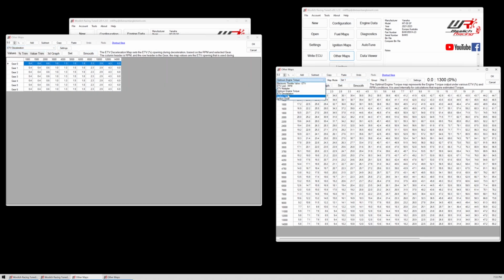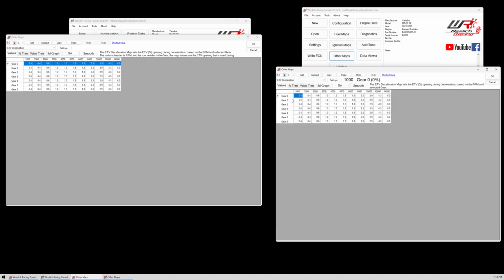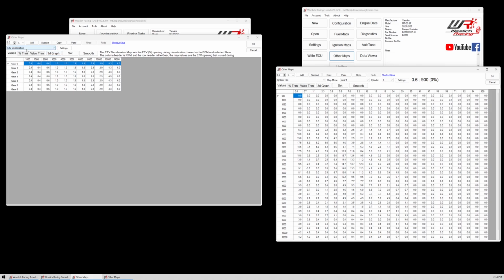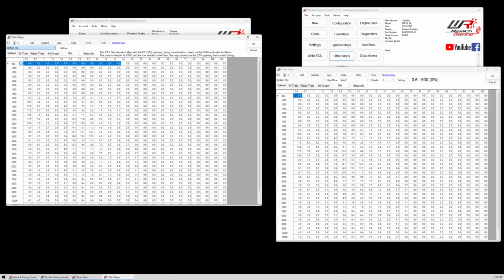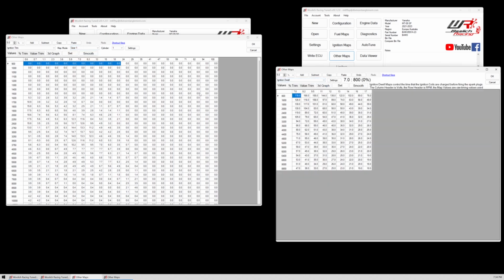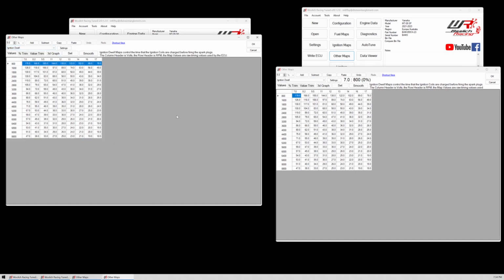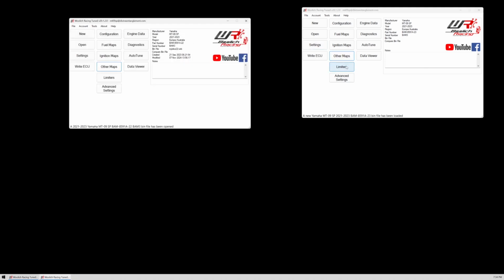So this new recall version, they have really just changed the software, and that's it. This is the engine braking, no changes there, although if you copy it, it does. So there's a few decimal places we're not seeing. So ignition trim, this is where it turns gear 6 down into the adjustments to make 6 into 5 to 4 to 3 to 2 to 1. There's no changes here. And ignition dwell, same thing again. There's no changes whatsoever.